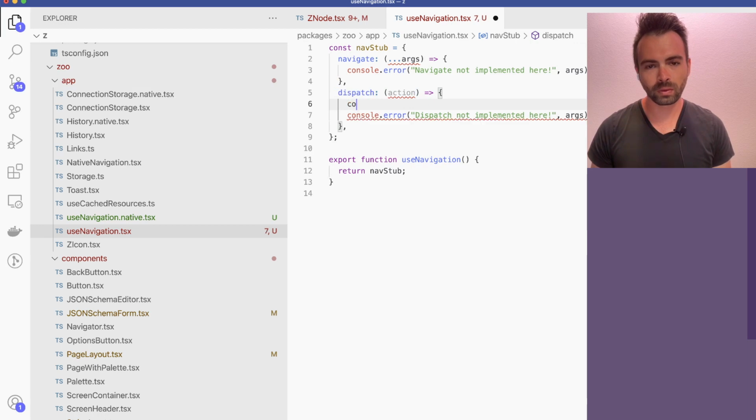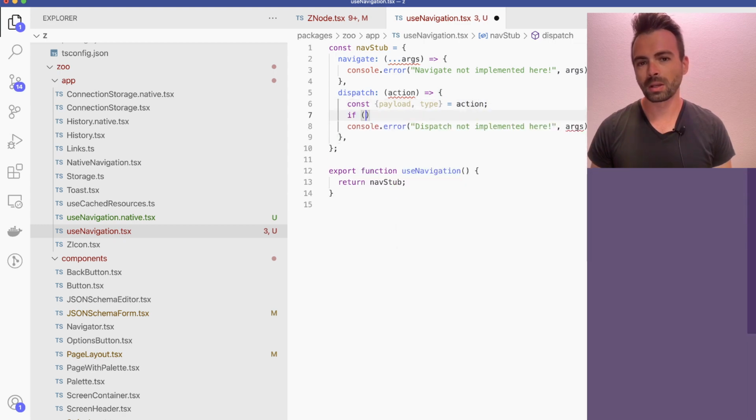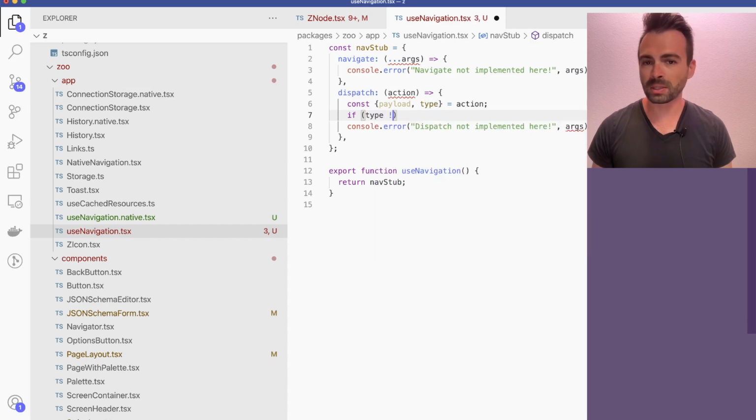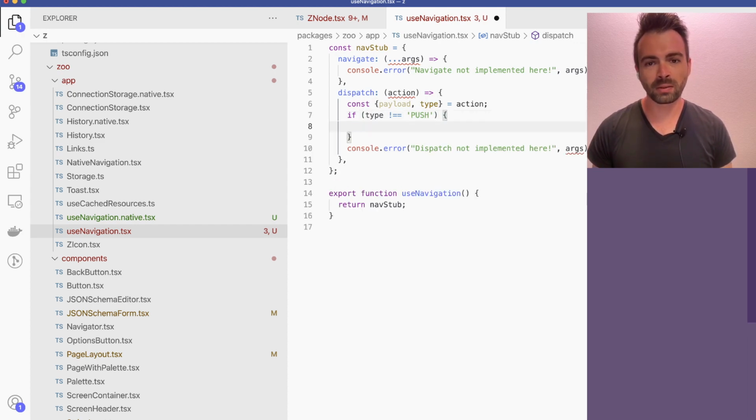If the type isn't equal to push, we're not ready. Let's just say that if the type is push, we're going to have a special case where we're able to handle it.